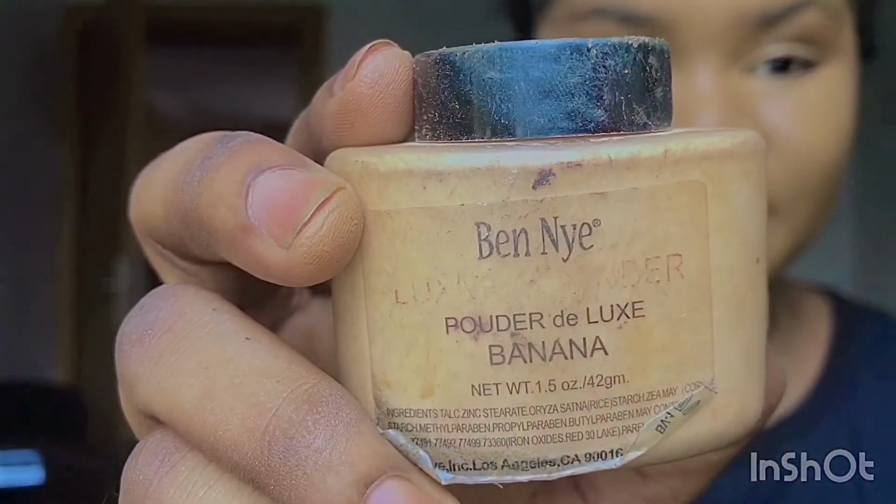So of course we're going with the Ben Eye powder. Well, this powder is very common to most makeup artists. Very simple and very affordable. So I'm just gonna put it all over my skin, work it through my skin, my under eye, those highlighted places. And for some reason I'm going to use my brush to brush it out, because I actually do not really love too much baking. So I just brush off the excesses.